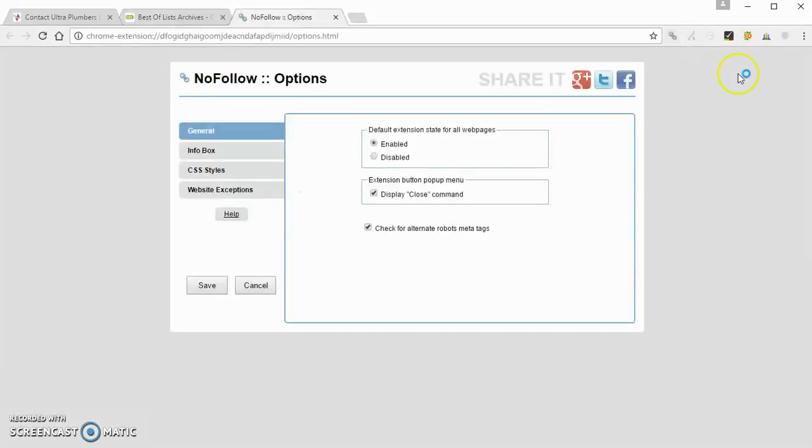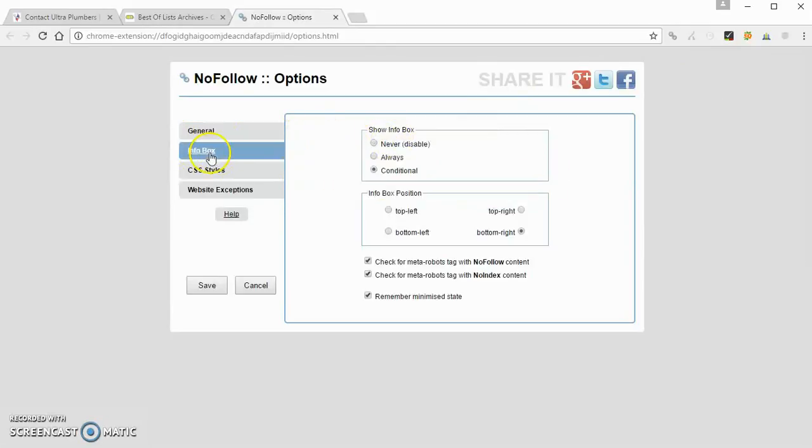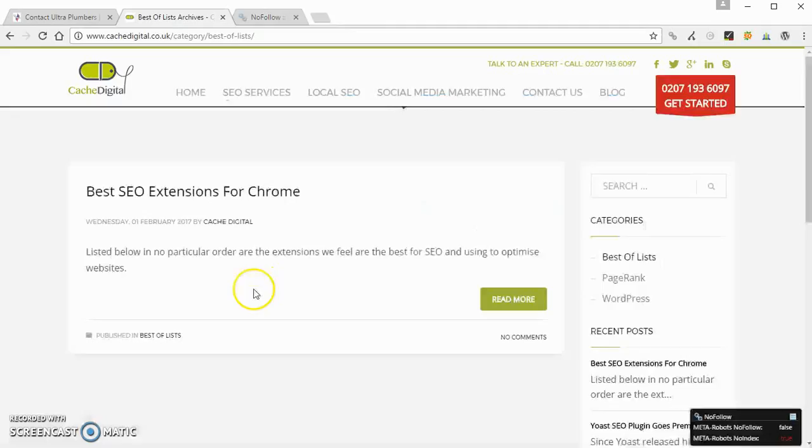The options of the plugin, I think pretty much by default, they load like this, enabled, disabled. Obviously you want it enabled. You can change the styling a little bit. You can change where the pop-up displays. I like it in the bottom right-hand corner. I like it conditionally. You could, in theory, have it loading on every page, but I only have it loading when it's on a page which meets the criteria that I want it to load on. That's it. That's how that plugin works.